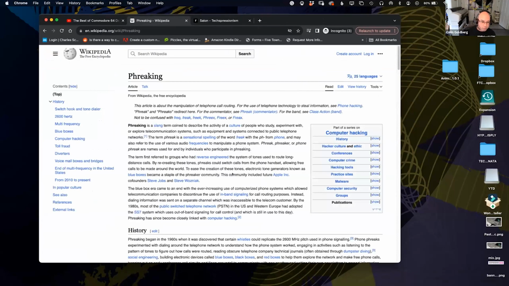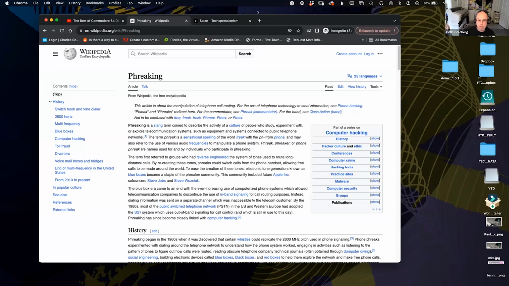Anyway, a quick definition of phreaking according to Wikipedia: a slang term coined to describe the activity of a culture of people who study, experiment with, or explore telecommunication systems, such as equipment and systems connected to public telephone networks. The term phreak is a sensational spelling of the word freak with a PH from phone, and can also refer to the use of various audio frequencies to manipulate a phone system.